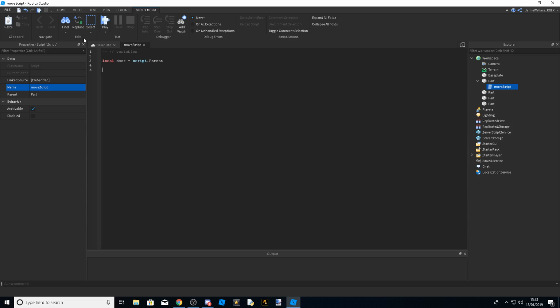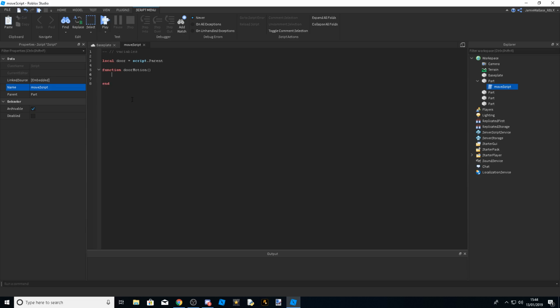So what we're going to do is define a function. So we're going to type in a function. Now we can name our function the same as we name a variable. So my function is going to be door motion. There we go, spell it. So we're just going to call it door motion. Open parentheses, close parentheses. There we go. And now if we hit enter, everything in between this top function and above this end is going to be what runs.